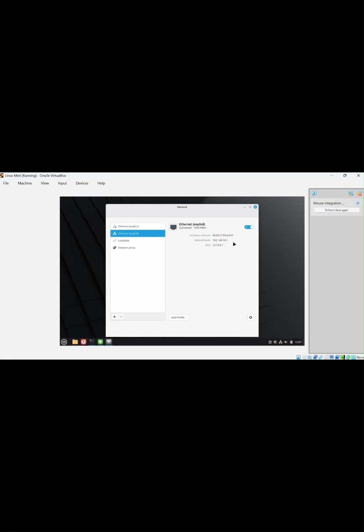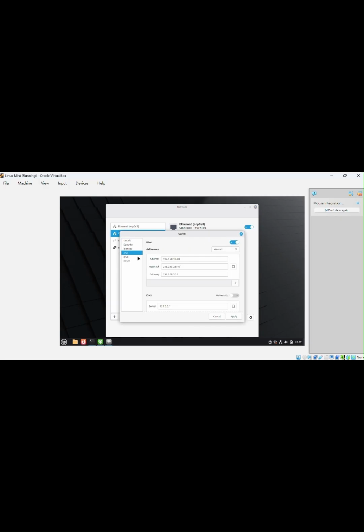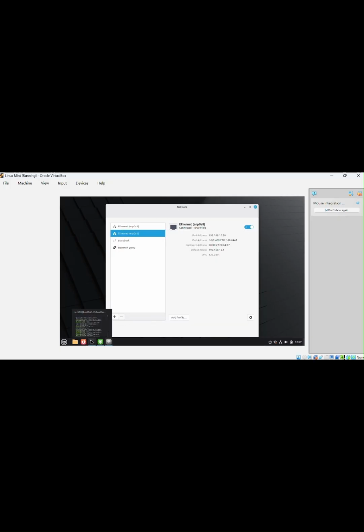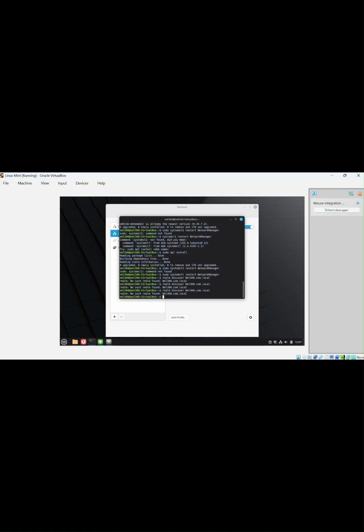So this is just me ensuring that the DNS and the route address, the IP address, is the same for the final time. After this, guys, I got through. So finally, in the end, I kept entering now360.com.local, and that wasn't giving me any feedback. Eventually, I realized I was entering the wrong name. It was just now360.com, and yeah, I was actually able to connect my Linux to my server.